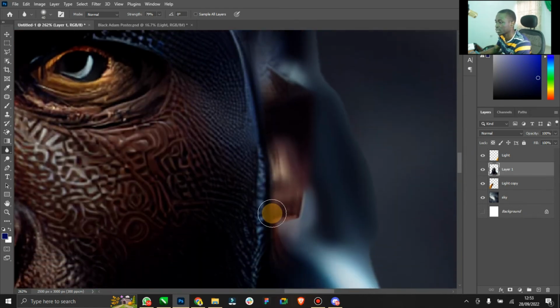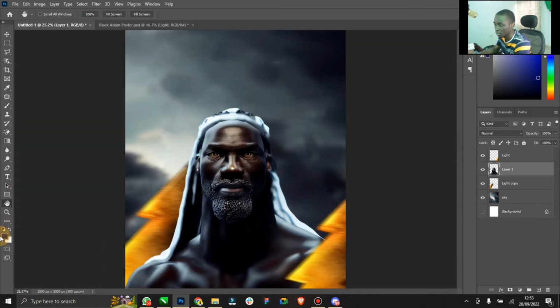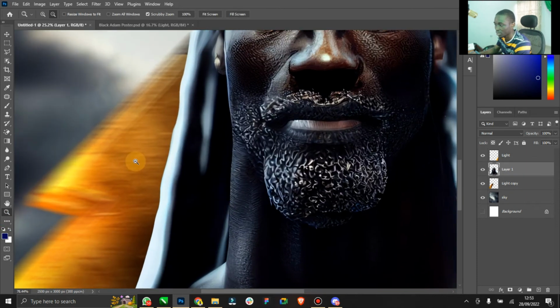Something like this. You can see his skin looks like scales. I mean, if you're going for that, that's fine, but I don't think I want that. So there's something you can do, like what some photographers use in smoothing the skin. We'll just do one of the styles, then we'll move from there.